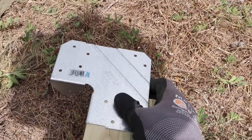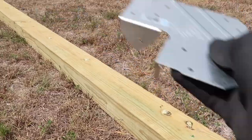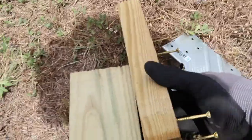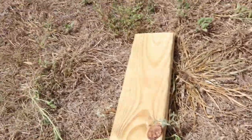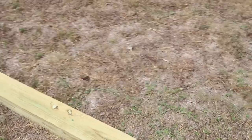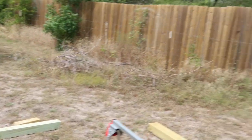So we're going to put these on, secure it to the main cross beam with each of them, and then put that outer piece of wood on for more support, and then the braces, and then it should be good. It's actually a pretty straightforward process. It's just when you're first learning, like we were with the first one, it takes way longer than it should. But all right, ready, Madison? Ready.